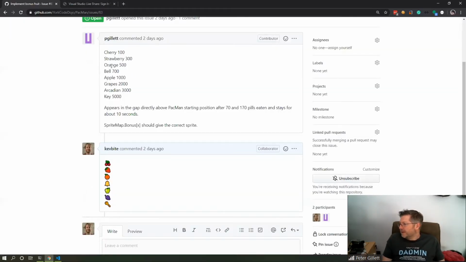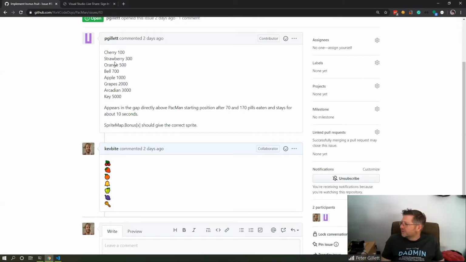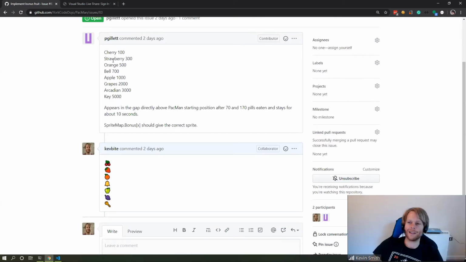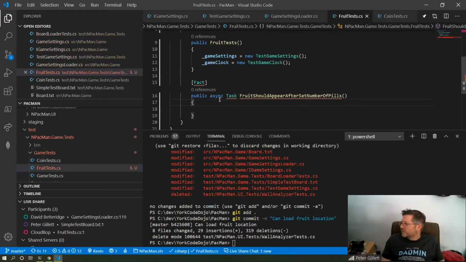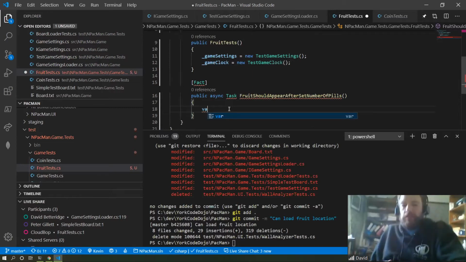I feel like we should expose that though. I don't know. Yeah. Because then you can just say there's a cherry at this location. It'd be easier to expose what fruit's coming out, because then we don't have to do it in the UI again after doing it in the game. Because we have to do it in the game to get the score. Yeah, the UI should just be told.